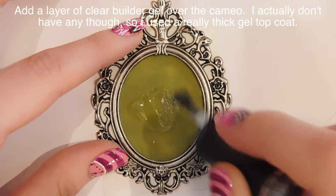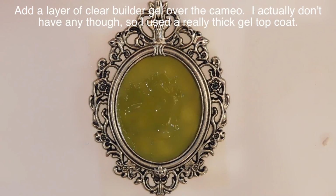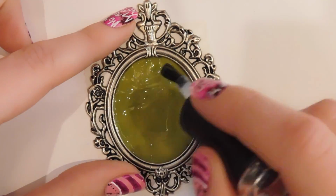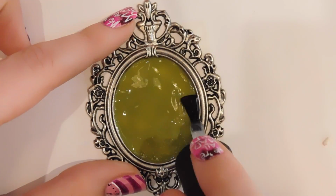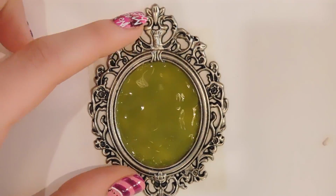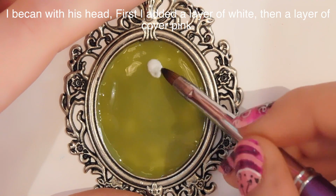Then I'm going to take some clear gel, and this is actually Madame Glam's clear gel top coat, just because I don't have any builder gel. If you do have builder gel though, I'd probably recommend using that instead. I'm going to add a layer of that, and then once I've got that in there, I flipped that over for a couple seconds just to help give it a slight dome appearance. Once that is finished and I'm satisfied with it, I stuck that in my lamp to cure.